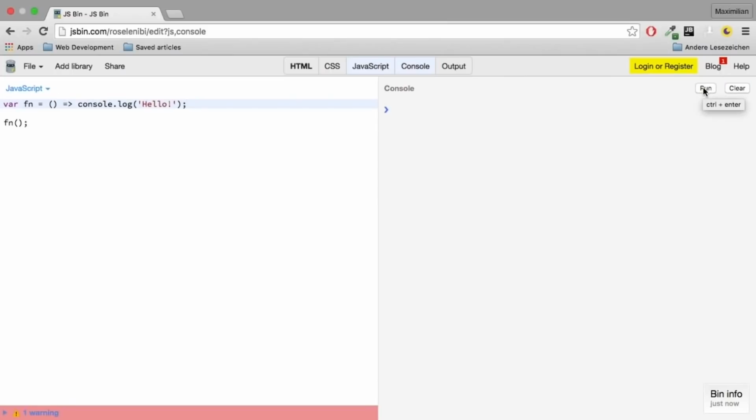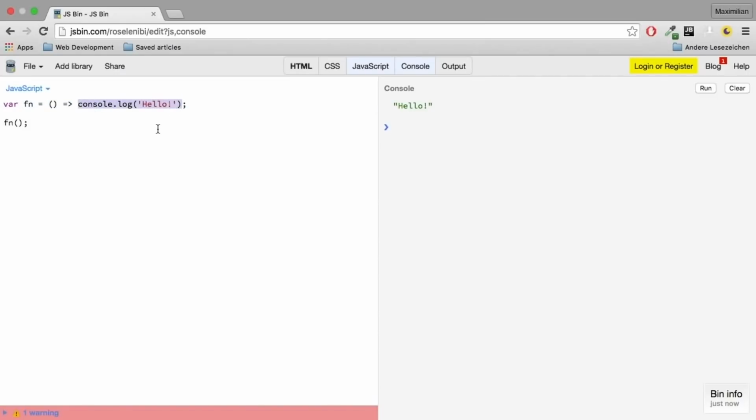If I now hit run, you'll still see it works. So again, if I only have one line of code, I may leave out all the rest and write my function like this. Now, while this might look a bit strange, it's simply a shorter way to write our functions, but it also has another feature to which I will come back later. First, I want to talk a little bit more about the syntax and how it works.